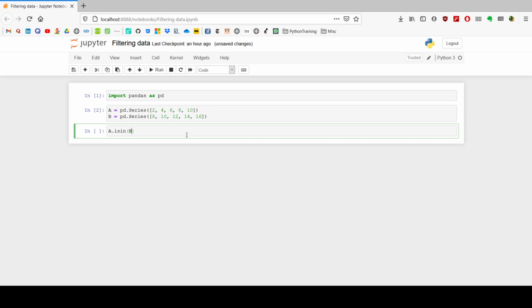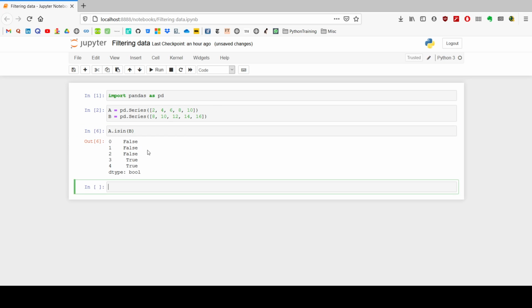Let's see what A.isin gives if I call A.isin(B). Here I get a mask array which contains boolean values. In this case, A.isin is giving true only for the last two elements because those are present in both A and B, and false for the first three elements 2, 4, 6 which are not present in B.